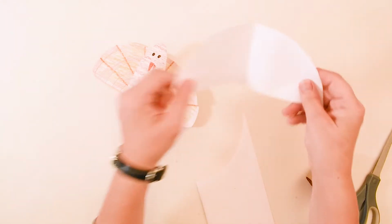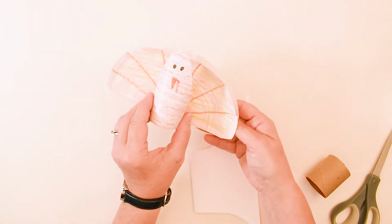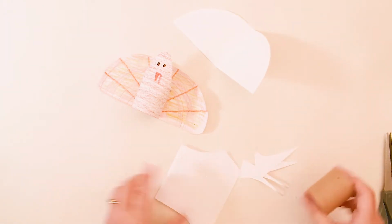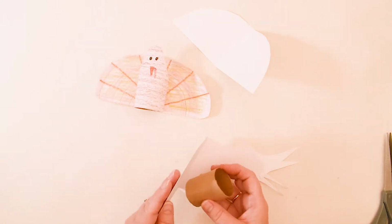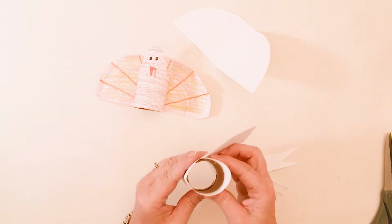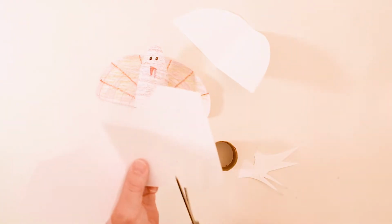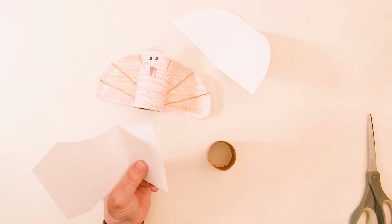Right? Right. So I've got this half circle. I just took a piece of paper, folded it in half, cut out a half circle. That's this back part. And for the front part, I'll be honest, I just kind of eyeballed it. Okay? So I took my roll and my piece of paper, and I wrap it around. Do you see? To make sure that there's plenty to go around it, but you don't want it to overlap too much, because then you have a whole lot of extra. Again, I'm just kind of making this one up as I go along. That's the best way to know there's no wrong way, right?